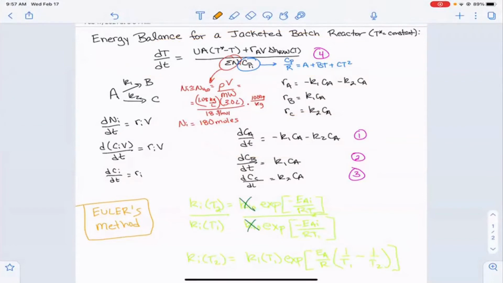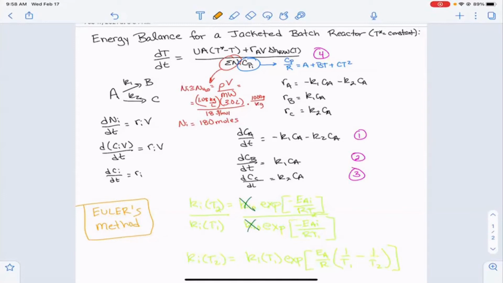And so you'll notice that when I set up the file, I have independent cells to calculate K1, K2, and the heat capacity, and 1.1 times the heat capacity. I do that because if I make a mistake with a negative sign or something, it's much easier for me to find it that way. It's also just easier for me to implement one equation at a time. I don't know about you, but I don't like to implement enormous equations, and so I try not to do that as much as possible.